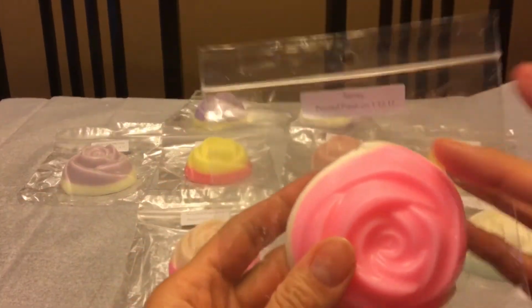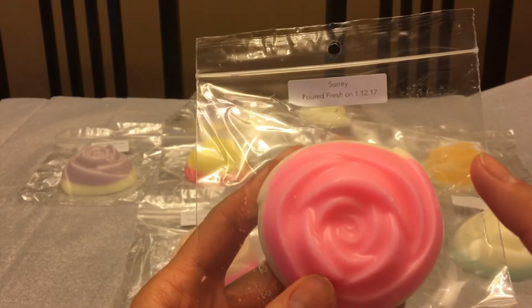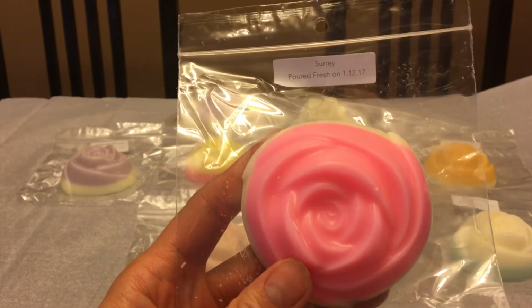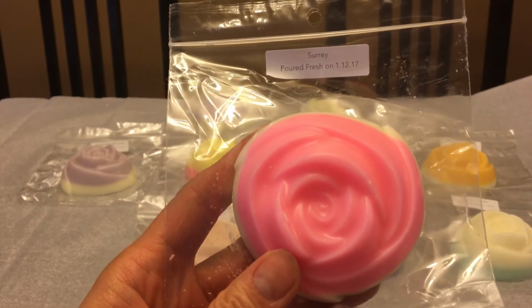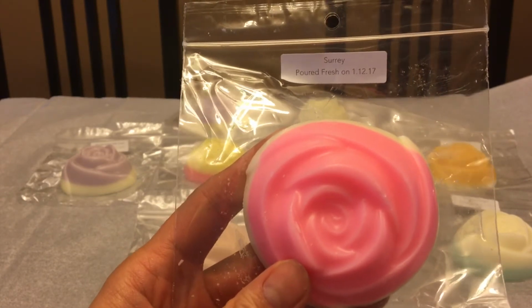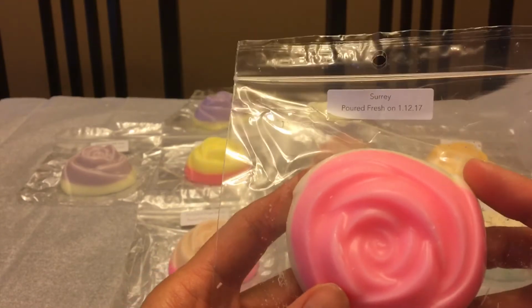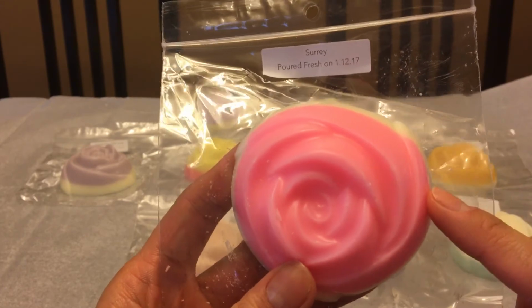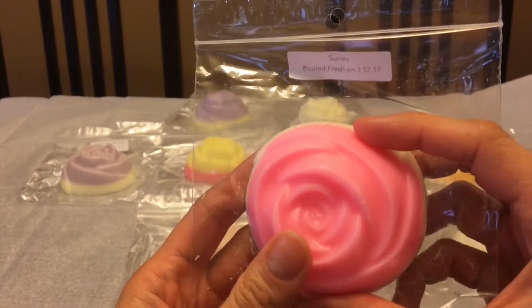This one is Surrey. And I tried so hard to get the, she had a loaf duo of Surrey and I think it was sugar or spun sugar or something like that. And I tried to get that bad boy so hard and it totally got card checked. So I didn't end up getting it. So I knew that I had this marshmallow sampler coming and that Surrey was in it. So I was really looking forward to getting this. But Surrey is cotton candy marshmallow.